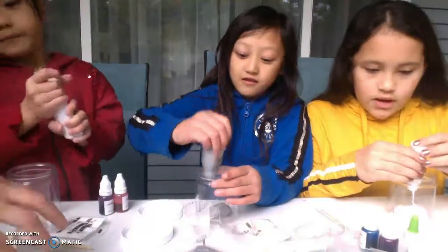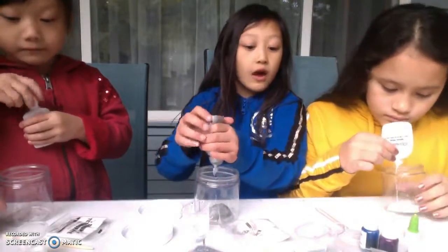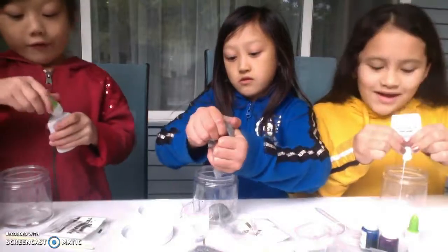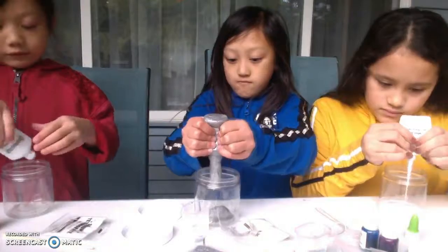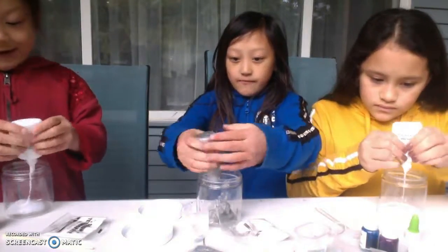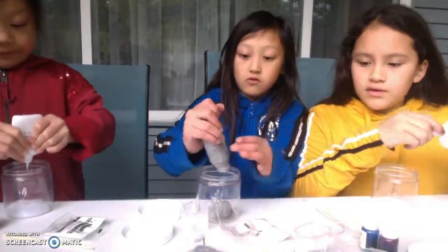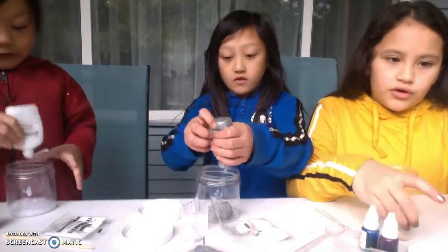Okay, so you dump in all your glue. Wait, are these your colors, Lyra? Yeah. Lyra, not yet. Add in your glue first. Then yours is the unicorn, right? Yeah, Lyra's is the unicorn. Hers doesn't have coloring because hers is a glitter glue. And then this is the borax, so you put this in the water.